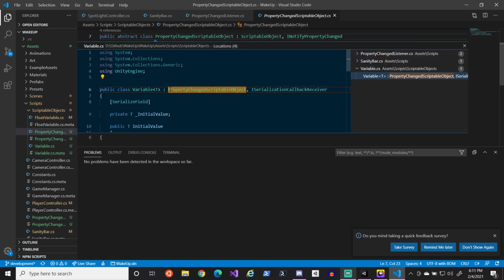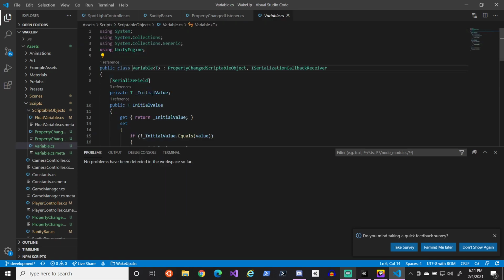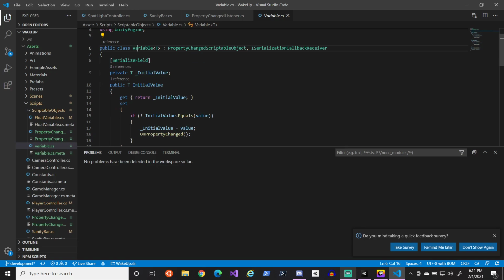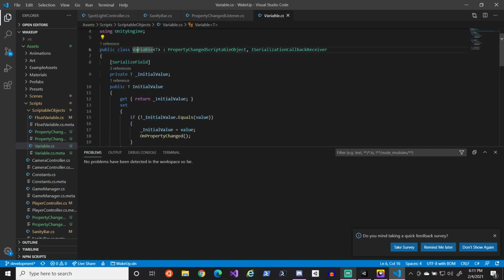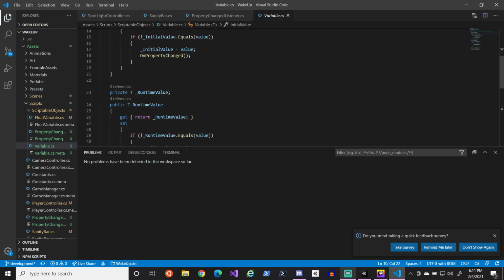Let me see if I can. Yeah, here we go. And here we created this sort of variable class as well, which contains certain things like an initial value and runtime value, which we may use often. An initial value is essentially whatever we put in, and runtime is the value that exists when the game is playing.